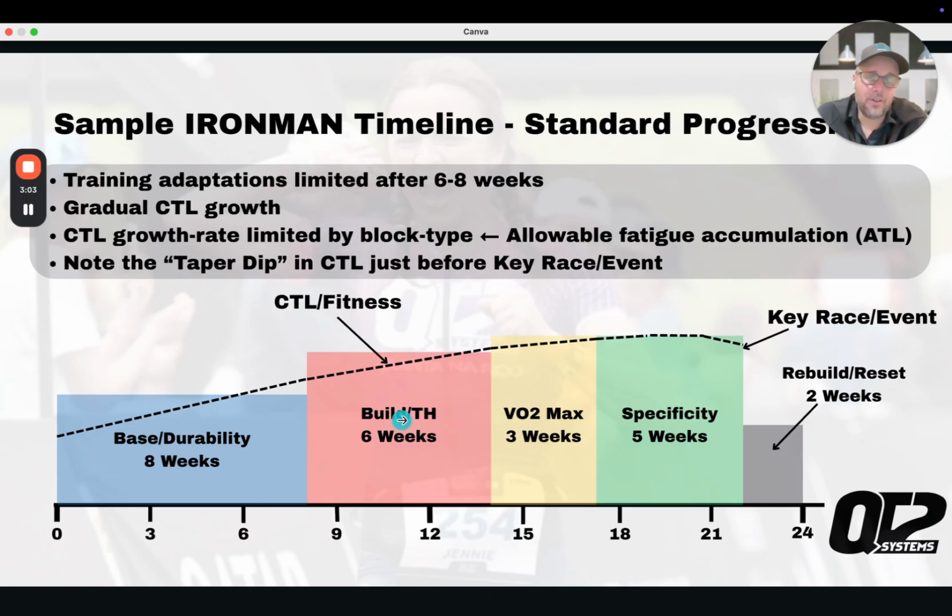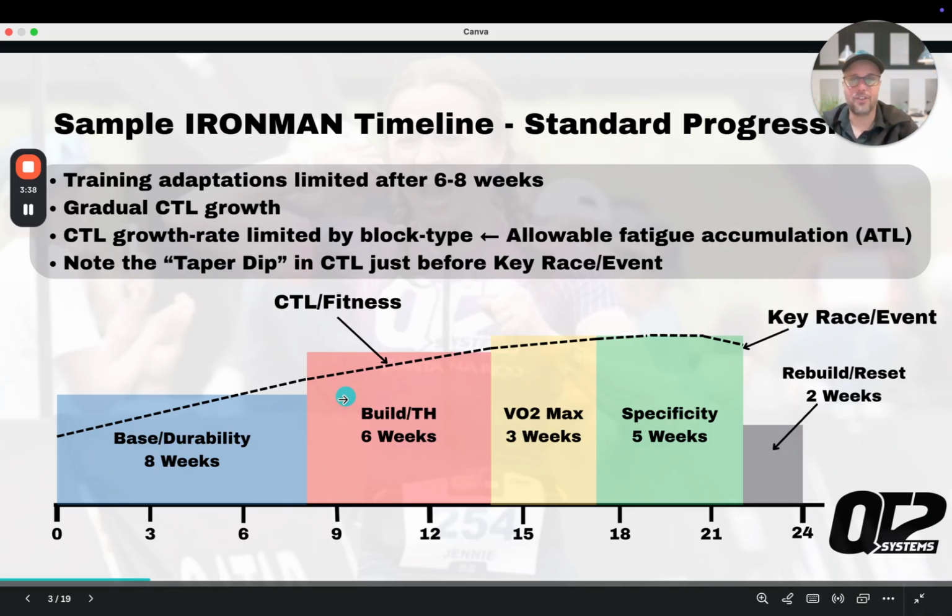This is a standard approach, and it's fine, but it can be limited. The reason it can be limited is that it operates under the assumption that initially we need to build a foundation to our training, to our fitness. With that, it moves into the assumption that our critical intensity, critical power, critical speed is going to be occurring at a low percentage of our speed or power at VO2 max. And we're going to need to push that up.